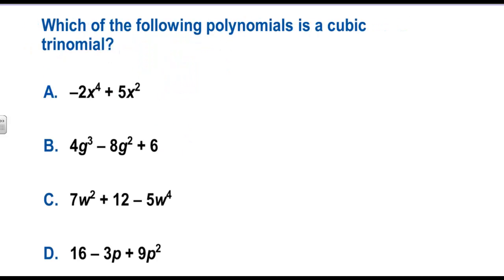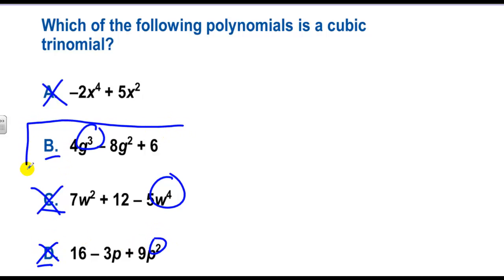Next, we want to identify which is a cubic equation, which has 3 monomial terms. This has 2. That's got 3. That seems to have 3. That seems to have 3. So we want to find a cubic polynomial. But a cubic has a degree of 3. So in this case, this has a degree of 3. This has a degree of 4. It's out. So it's not a cubic. This has a degree of 2. So this is out. So the only thing with a degree of 2, and that's a trinomial, is B.